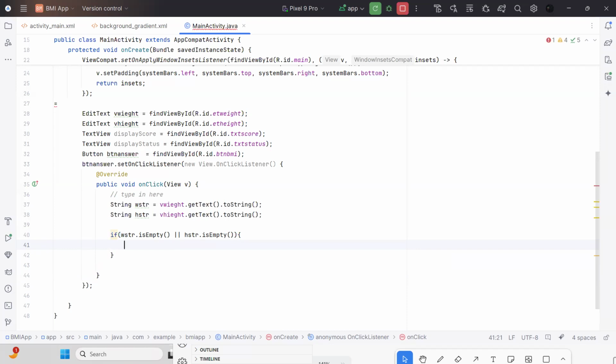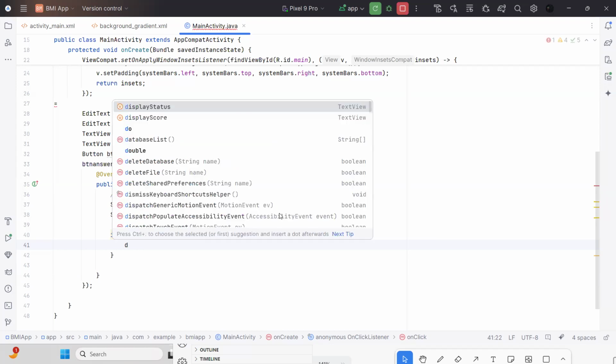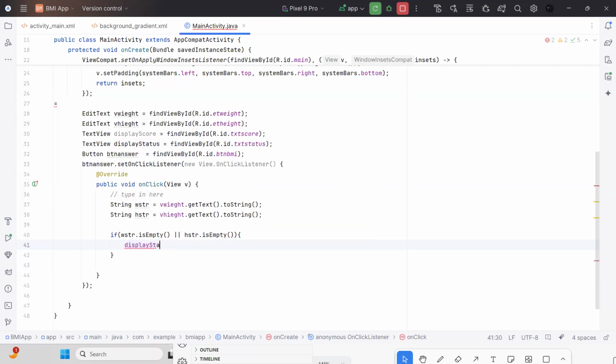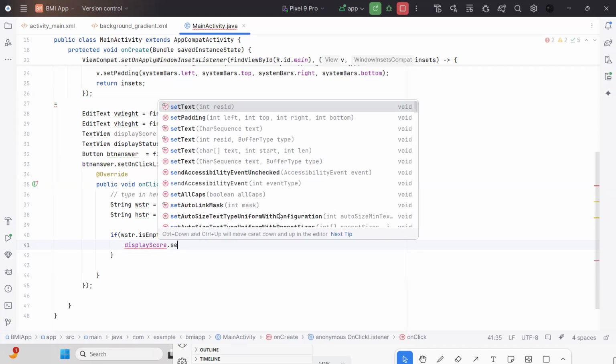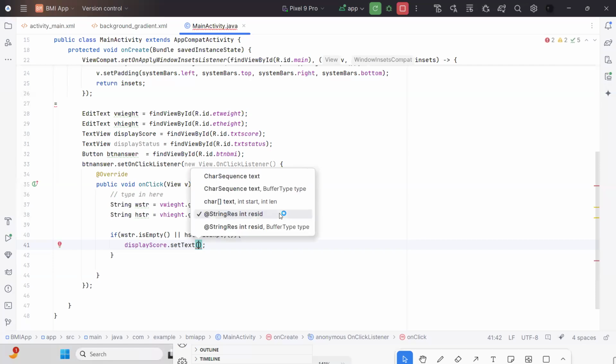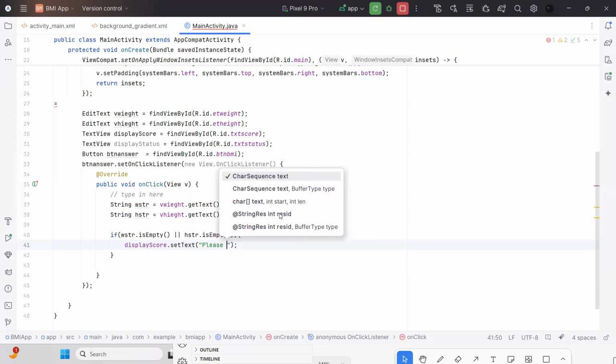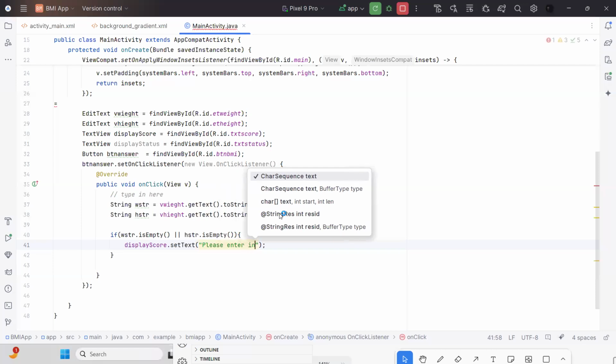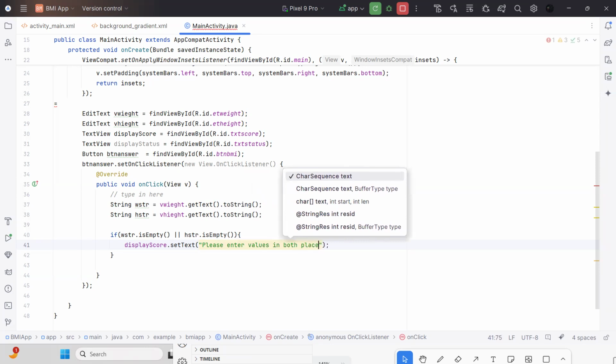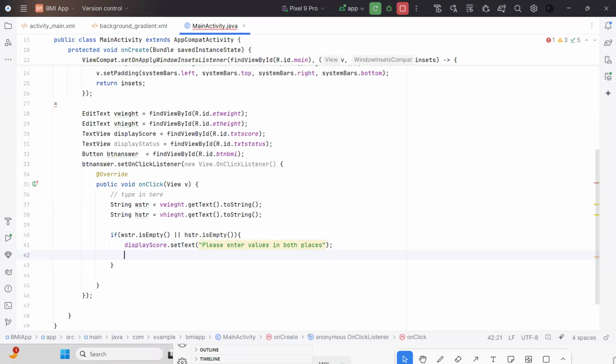So now we have to tell the person a particular message. Over here, I would say display score dot set text, and in here I'll put, please enter values in both places. And then I'll hit return so that my code can stop.